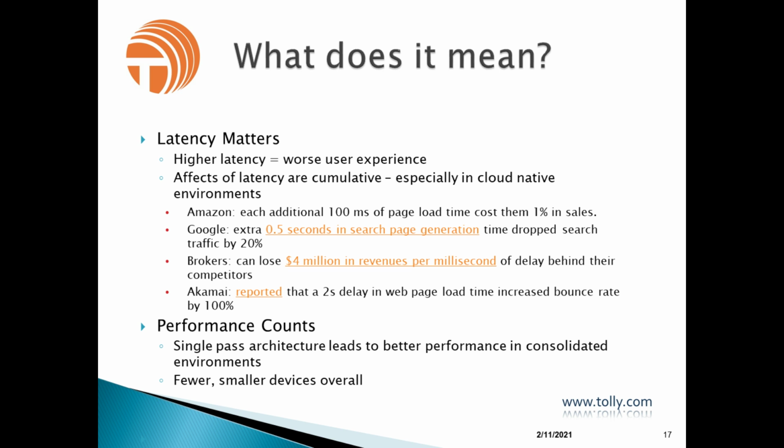But the other thing here, and you pointed this out earlier on, is that performance really does count. If an ADC can deliver the same application with 50% less CPU, then in my mind that translates to smaller devices or at least fewer instances, which, as you also said, Kevin, in the hybrid multi-cloud environments leads to lower costs and less complexity. So it's a win-win. And similarly, the ability to handle that larger load means fewer, if any, auto-scale events, which are necessary to cope with fluctuations in demand. And if you've got this set up in a cloud, any event that's out of the ordinary can trigger a problem, and you want to minimize that as much as you can. Auto-scale is fantastic, but if you don't have to scale up new resources, you don't pay more money. Exactly.